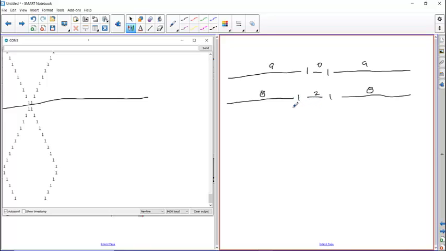And the total number of vertical positions that are taken are 9 plus 1 plus 0 plus 1 plus 9. So that's 20 total. 9 on either side is 18, and then 2 for the ones. Now here you have the same thing. You have 16 on the outside plus 2 in the middle. That's 18 plus the 2 ones. So all of these always add up to 20. The next one would be 7 spaces, a 1, and then 4 spaces, and then a 1, and then 7 spaces. So that's how you create this to this point.